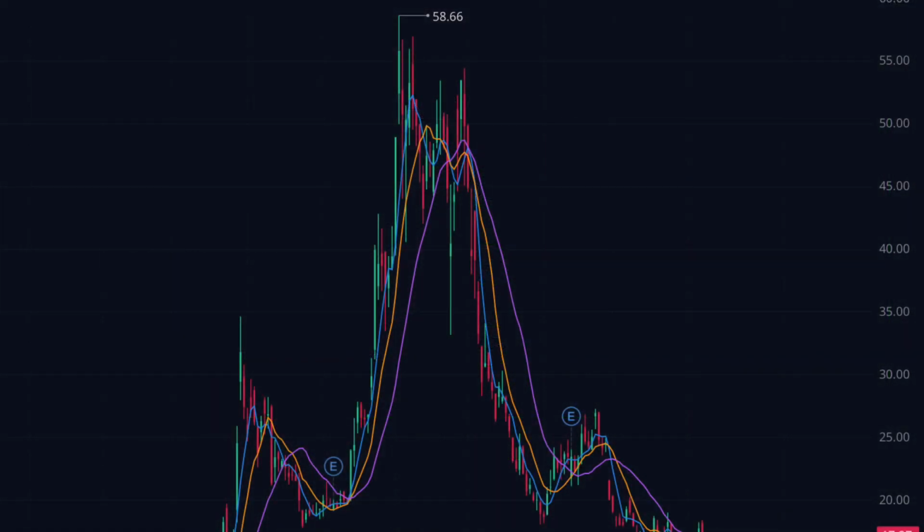So let's take a look at their 1-year chart here. As you can see, it went all the way up to $58.66 as a high, and that was during their SPAC, the acquisition going on. They went up to almost $60 as a high, and then they came crashing down, which all these SPACs seem to do after they completed their merger. Now, why did they crash down, do I think? I think the hype around it really bumped it up towards $60 plus, but then people looked deeper into the company and their financials and saw that they are not making that much money right now, but hopefully in the future they intend to make a lot of money.